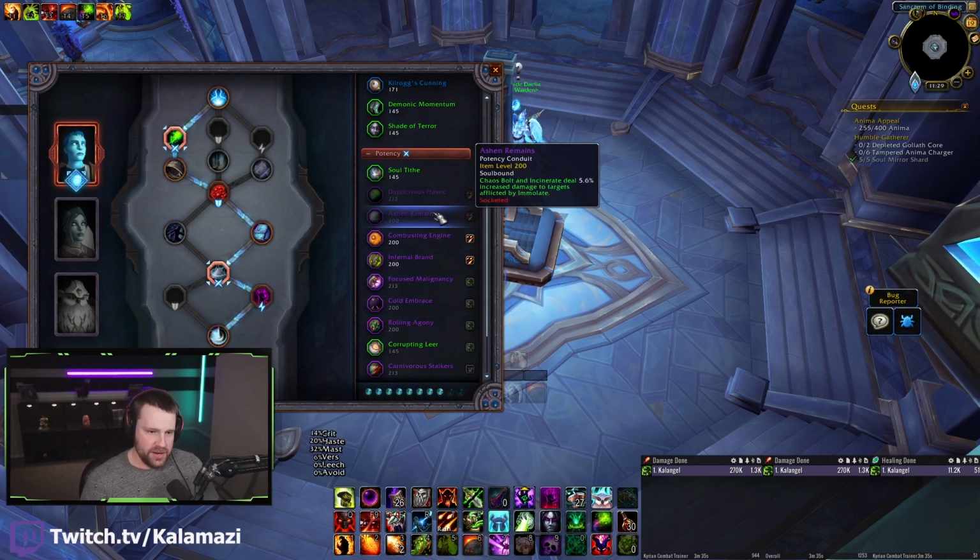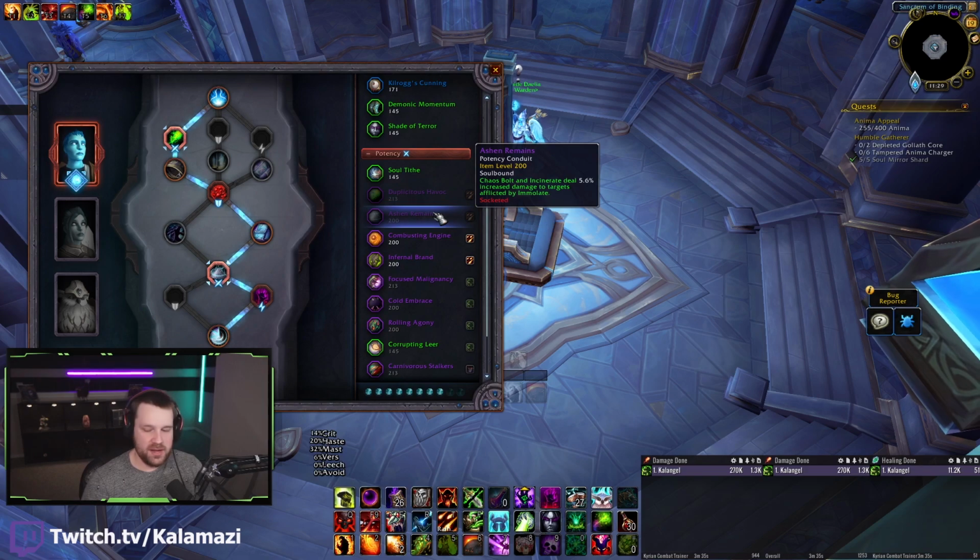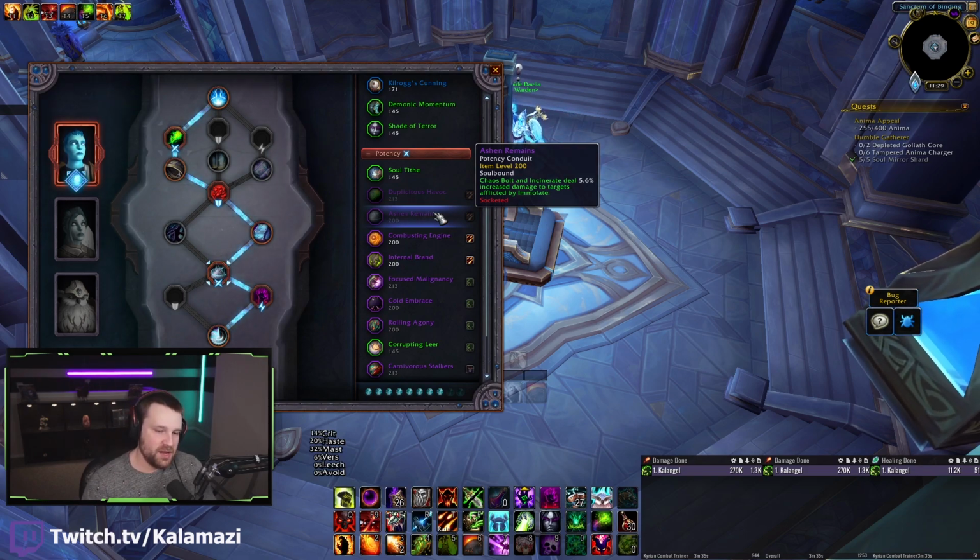Ashen Remains: Chaos Bolt and Incinerate deal 5.6x increased damage to targets affected by Immolate.